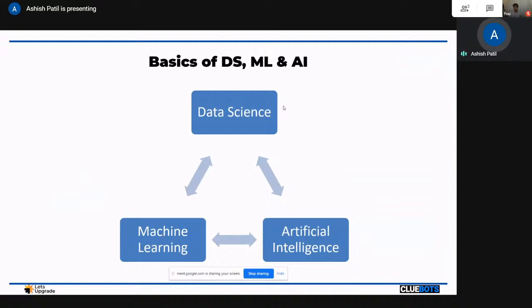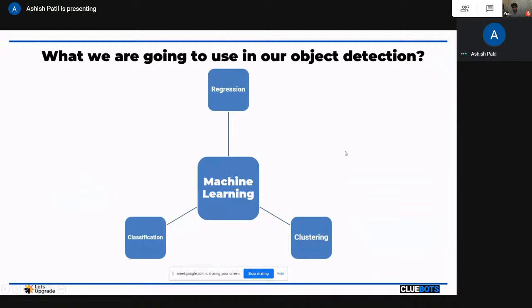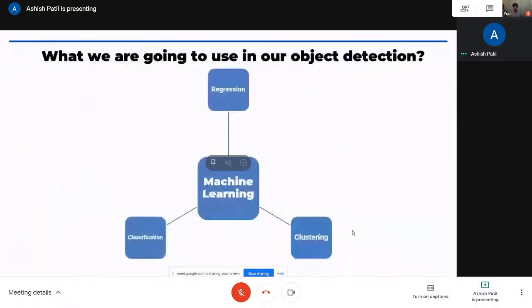Machine learning, as the name says, means you are going to train your machine so that it can learn and predict something on the basis of the data you have trained it on. Artificial intelligence means you are making that machine intelligent.